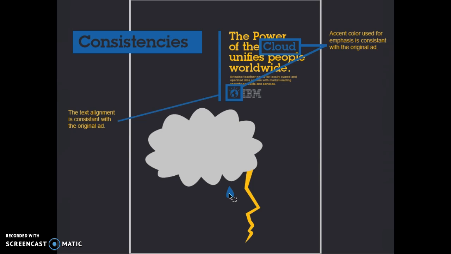The last consistency I want to mention is the strong left alignment of the text. As I mentioned in the original ad, it helps to lead the eye down each line to the image below. And I have done just that with this ad, so that it is consistent with the original.